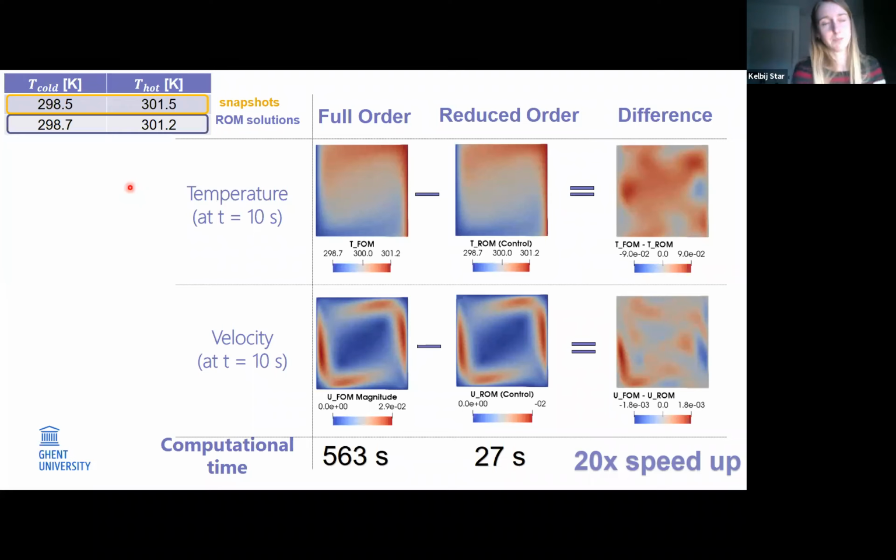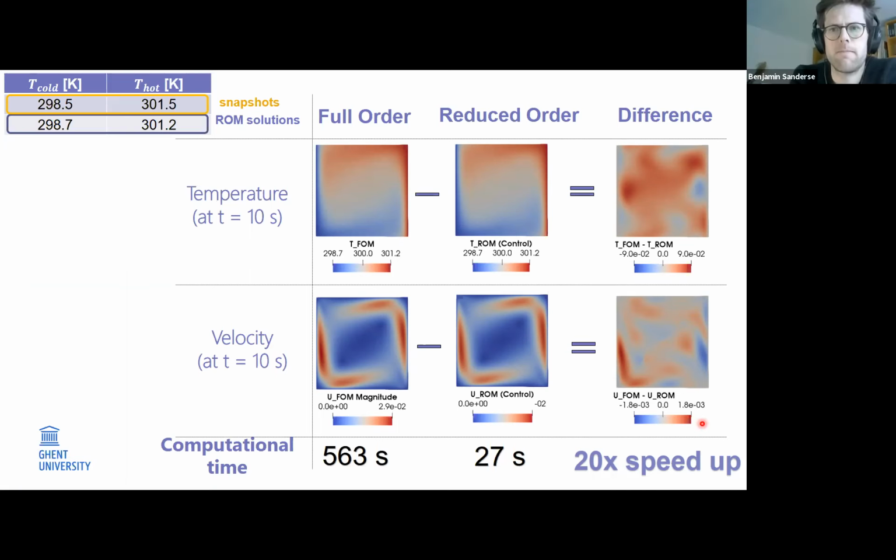enrich your training space. Also, in this case, it's a hard case. It's buoyancy driven. There's no forced convection. So I also don't want to go to too high differences between temperatures, to not go into turbulence and to keep it laminar. So it's relatively small, but it's a gain of 20 times. So it depends how many of them you need to do. Great, thanks.